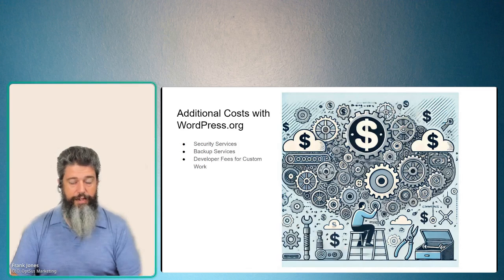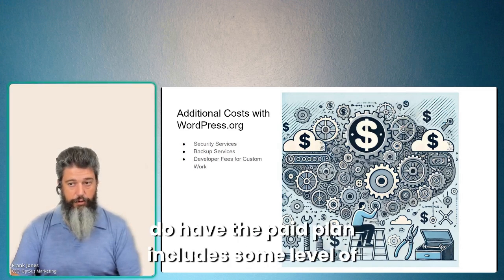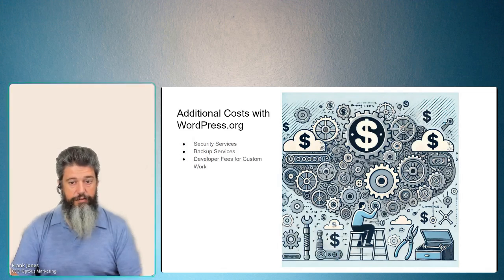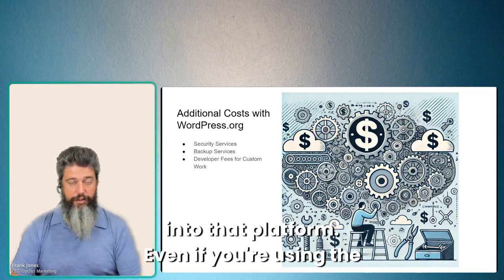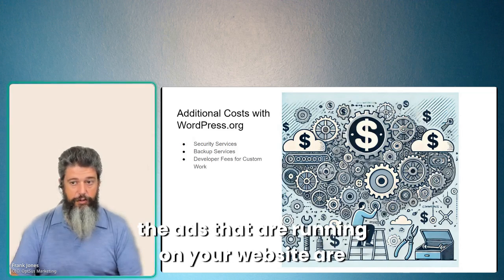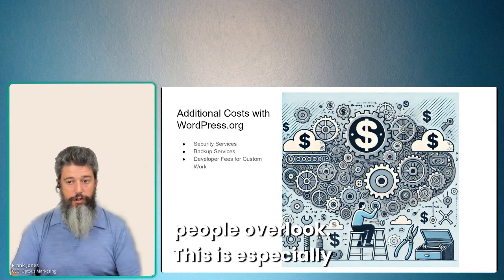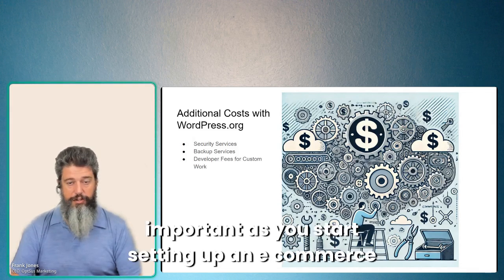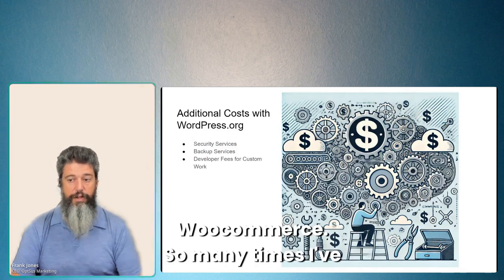If you have your website set up with WordPress.com, part of that fee that you're paying when you have the paid plan includes some level of security considerations and backup considerations that they have built into that platform. Even if you're using the free version of WordPress.com, the ads that are running on your website are helping to pay for these things that a lot of people overlook. This is especially important as you start setting up an e-commerce website and using something like WooCommerce.